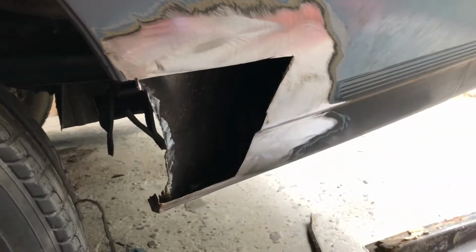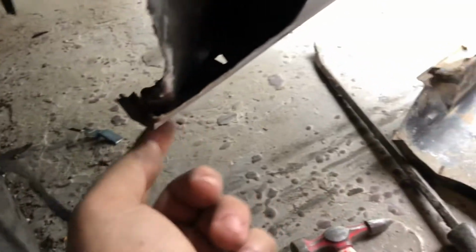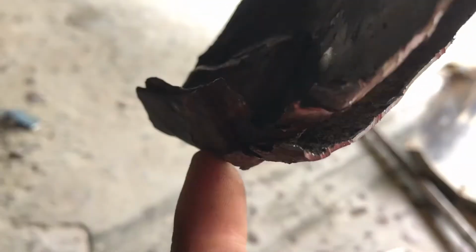So that's ready. And I've come down here now, and this is mainly all ready. I might have to cut more of this out. I'm not sure how I feel about it. As you can see, it's kind of crusty, so I'm thinking about maybe cutting the rest of it. I've got the whole piece right here that goes all the way down, but that's just the outer skin. You can see there's two skin pieces here, and the inner piece right here, I've cut because this piece right here was severely rusted.